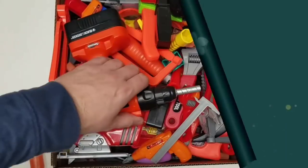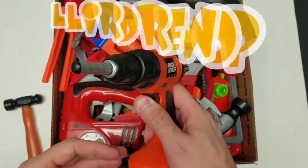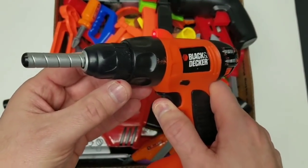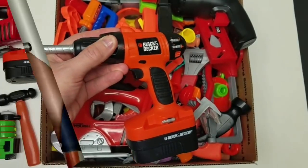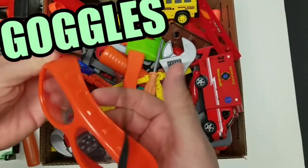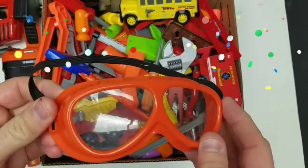Here we go! What else we got? Ooh, we got a brand new electric drill! Electric drills are cool! This one's got a light on it! Awesome! Goggles! You gotta always wear your goggles to protect your eyes! Cool goggles! Those are orange!